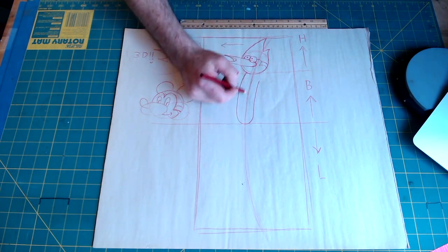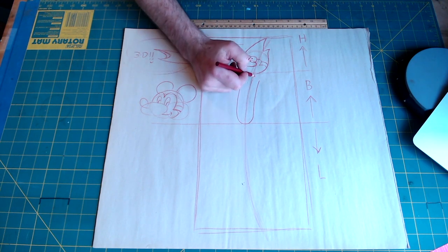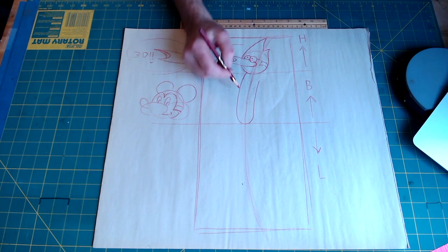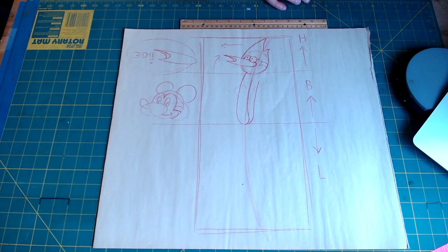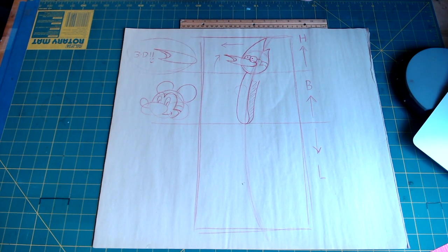So this center line gives you a place where you can draw the side of his body that's blue. Because over here it's blue, and over here it's white. So you can come down and then curve around like that. And that's the part of his body over here that's blue, and the other part's not.